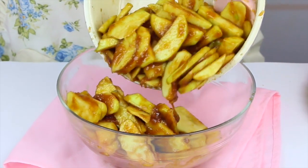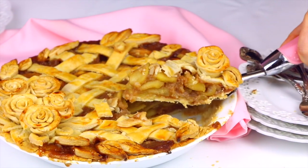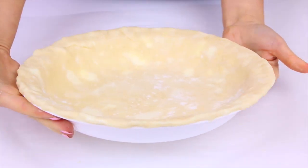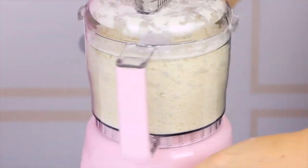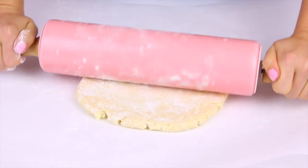This tender, buttery, flaky pie crust is filled with fresh, juicy apples smothered in a warm, gooey, caramely filling. Add a scoop of vanilla ice cream and serve it a la mode for the most incredible dessert ever. I'll leave the full written recipe down below or at lindsayannbakes.com. I made my favorite super simple buttery pie crust to kick off pie week — you can do it in advance and pop it in the fridge or freezer. You can also use a store-bought version if you want a simple alternative, but the homemade version is so buttery, flaky, and delicious.